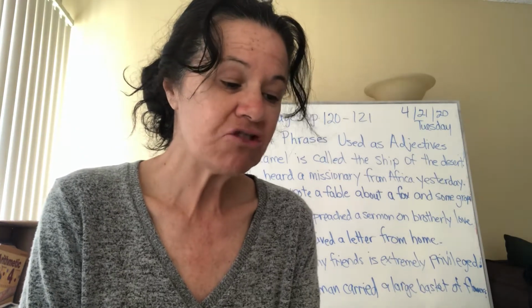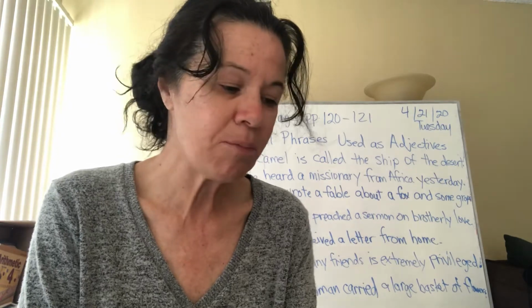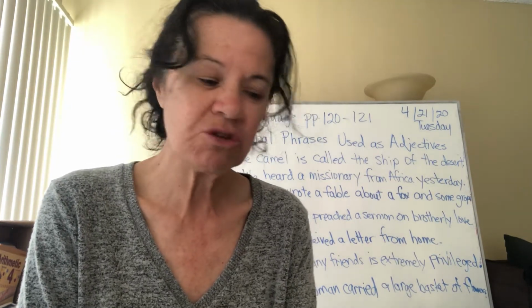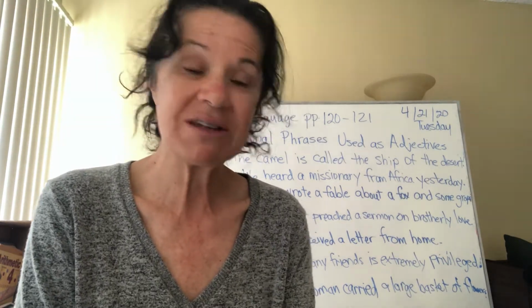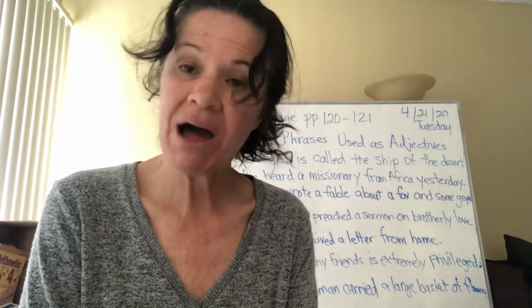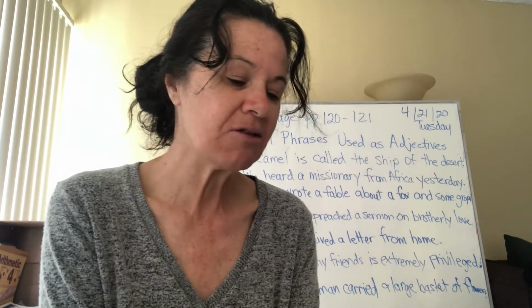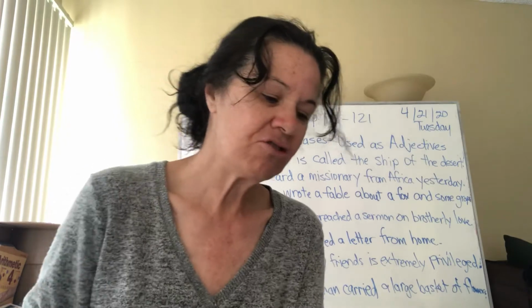So when a prepositional phrase does the job of an adjective, it modifies a noun, like I said, or a pronoun, just as other adjectives do. It will answer the questions which one, what kind, or how many. Prepositional phrases used as adjectives usually come after the noun or pronoun which they modify. Here are some examples. Notice how the phrases in the following examples all modify the noun book. They answer the adjective question, which one, which book.